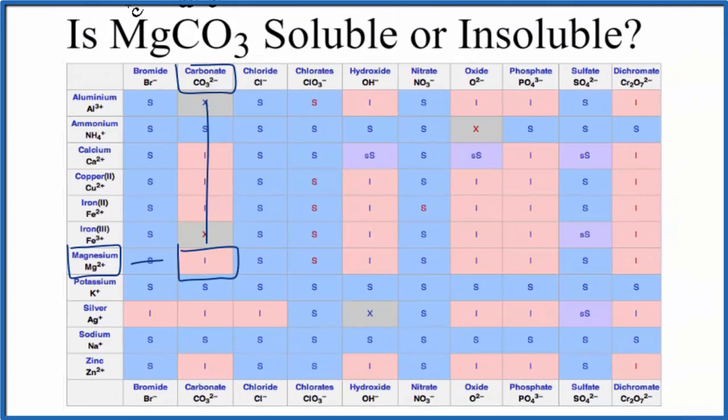The last way we could do this is we could just take some magnesium carbonate, put it in water, and see what happens. Based on our chart here, based on the solubility rules, we would expect it to be insoluble. This is Dr. B, answering the question whether MgCO3 is soluble or insoluble in water. It's insoluble. Thanks for watchin'.